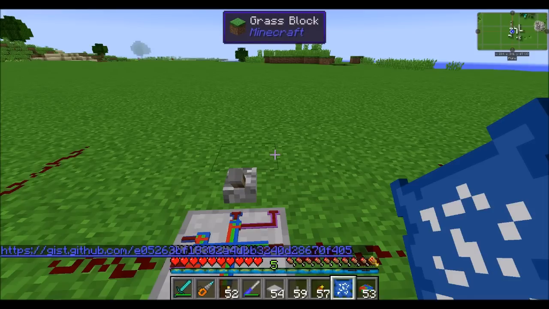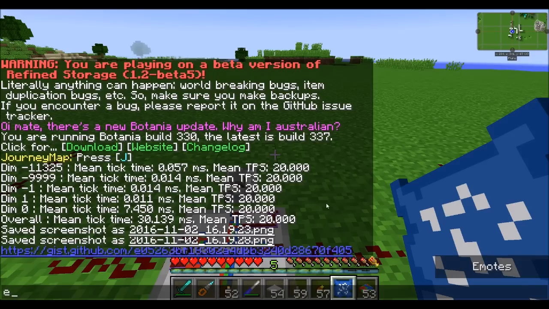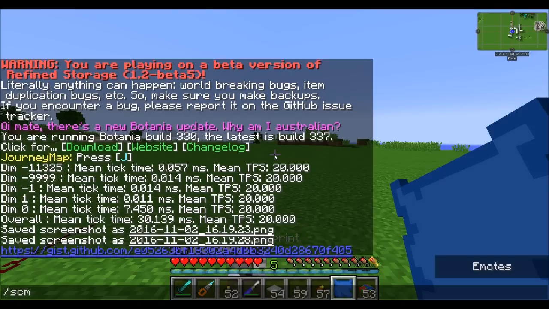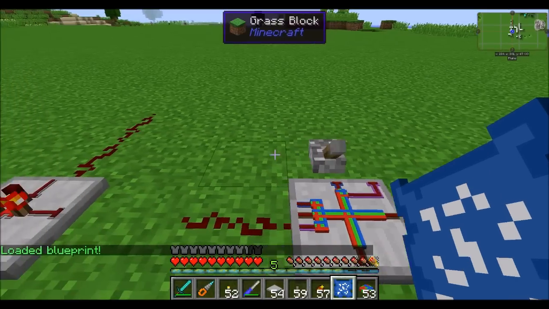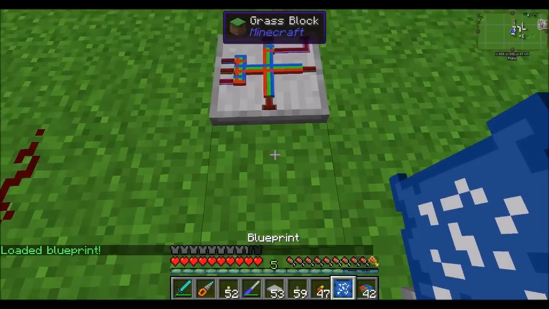If you guys took that HTTPS command and copied and pasted it into your world, and then let's say that we copied it to my clipboard, and then you got yourself a new blank blueprint, you could do SCM import and then paste in that whole long string. Boom. It's going to load up the blueprint directly on your Super Circuit Maker blueprint. Now we can go ahead and paste this in the world.